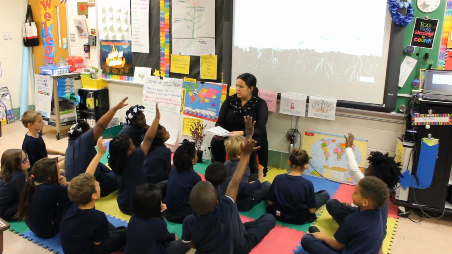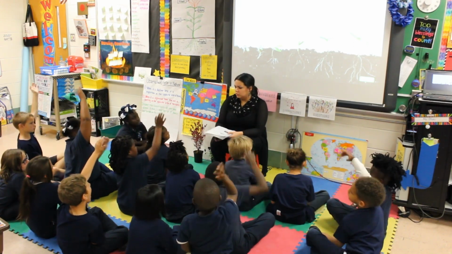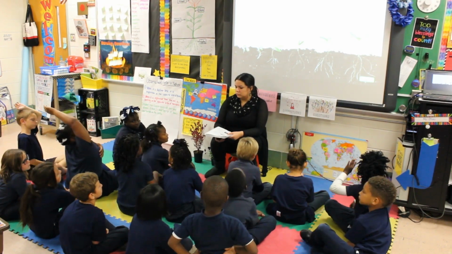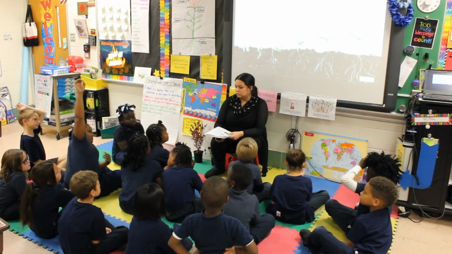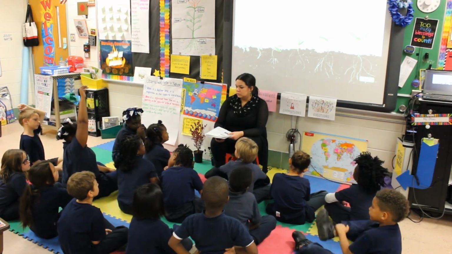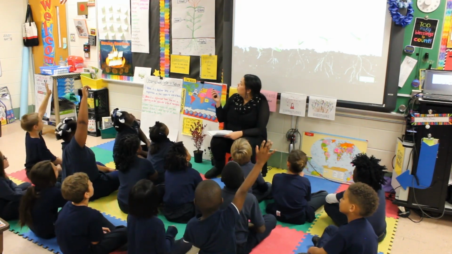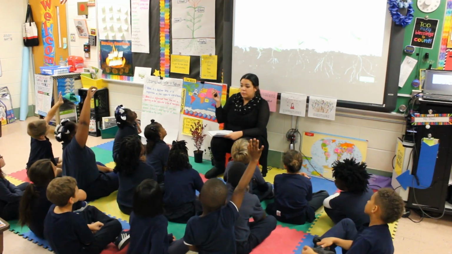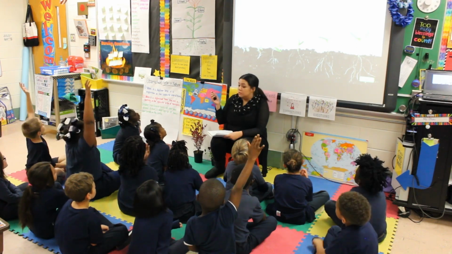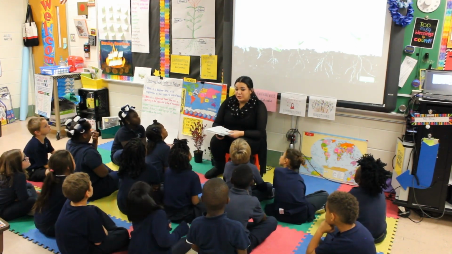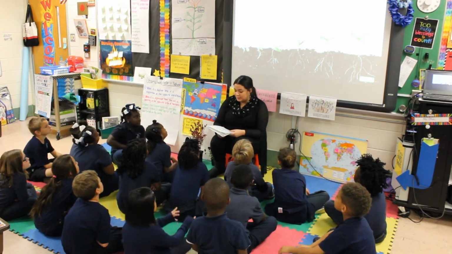Anybody? How do they make their own food? They make their own food because when it rains, the roots get that rain and it goes up to the flower. Yes, the roots are absorbing the water and it's also absorbing nutrients from the soil. In the warmth of spring and summer, plants continue to grow, so all through the summer as well.